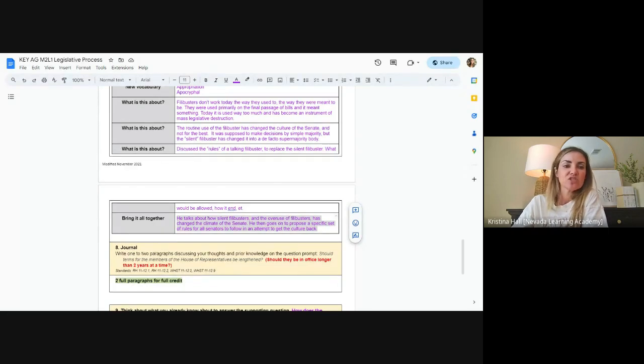Now I would do this checking for understanding vocab before I take my quiz. This is a great review of the vocab, making sure you know the definitions and how you would use them, or in what circumstance you would use them. So again, I would do this, but I'm going to let you do that independently.